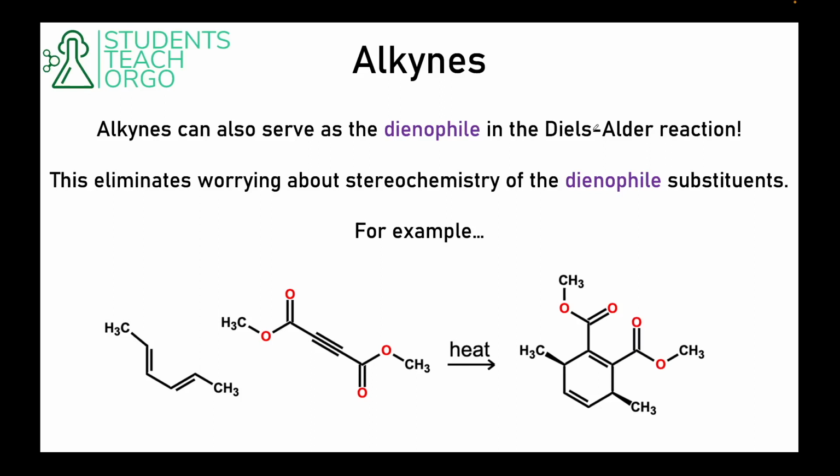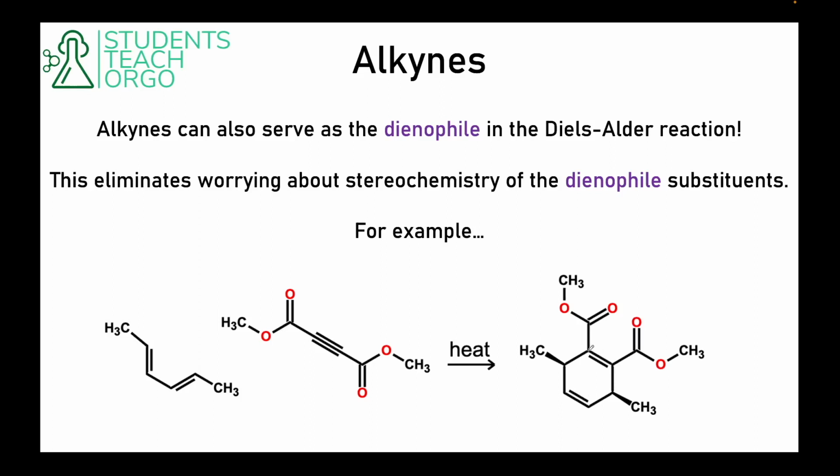All right, this is a bit of a side note. I didn't know exactly which section to put this in best, but it is important to mention that alkynes can also serve as the dienophile in the Diels-Alder reaction. So far we've only seen alkenes be the dienophile, but alkynes can be the dienophile too. It's the same arrows, right, as the template with an alkene, but now notice that you're going to have two double bonds in that six-membered ring that's formed.